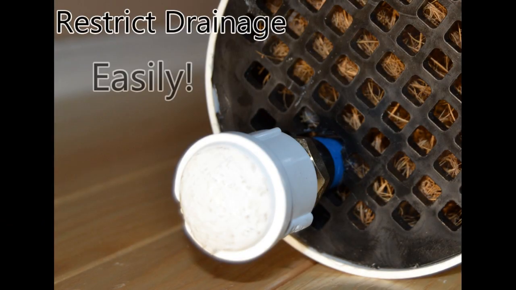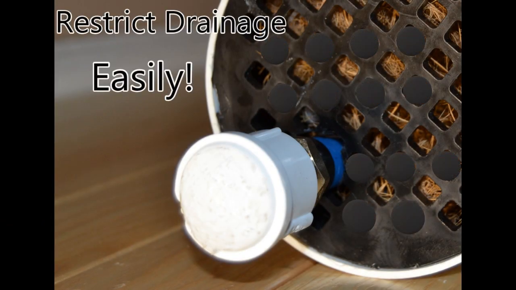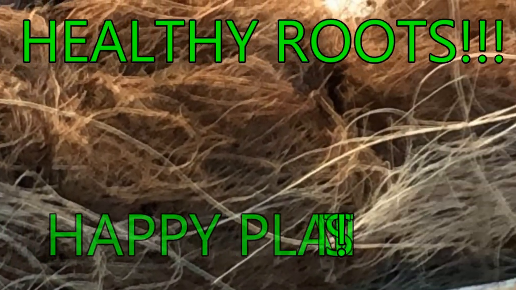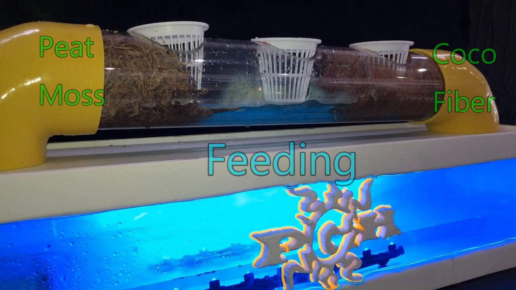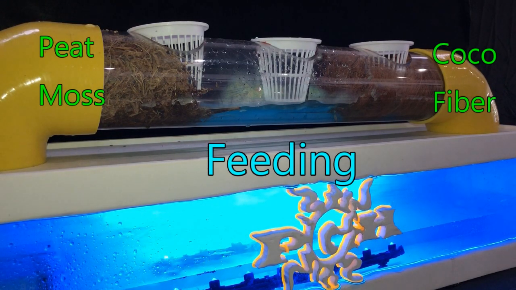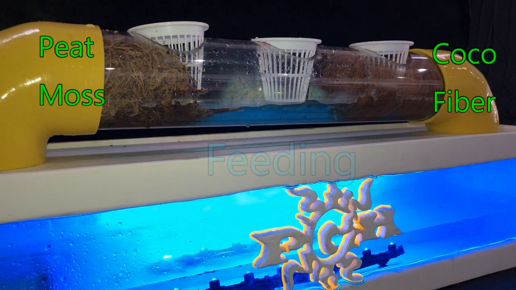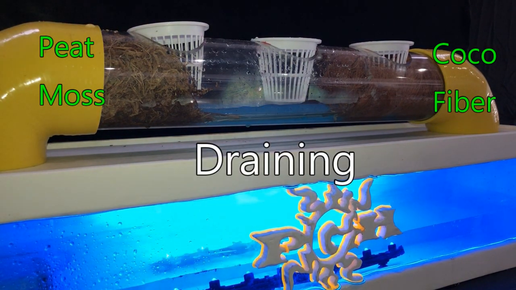The best part of our tubes is the gates at the ends. These simple gates allow the grower to use a variety of substrates from coco fiber to peat moss. This lets the gardener choose how long they want to keep the roots moist even after a feeding cycle has completed. Coco fiber drains immediately while peat moss with perlite holds the moisture a lot longer.